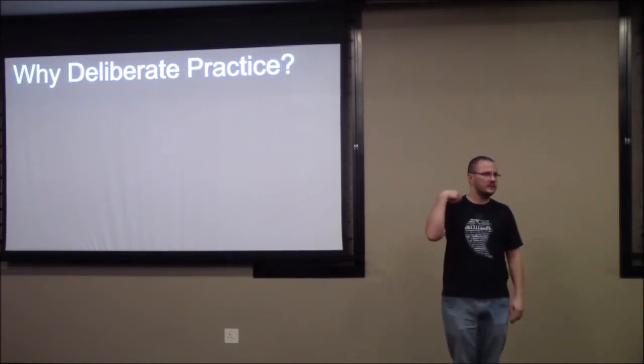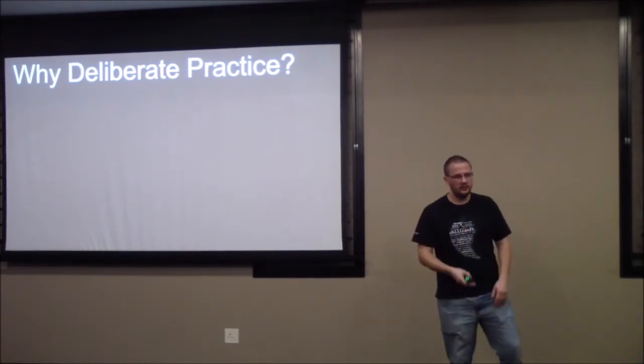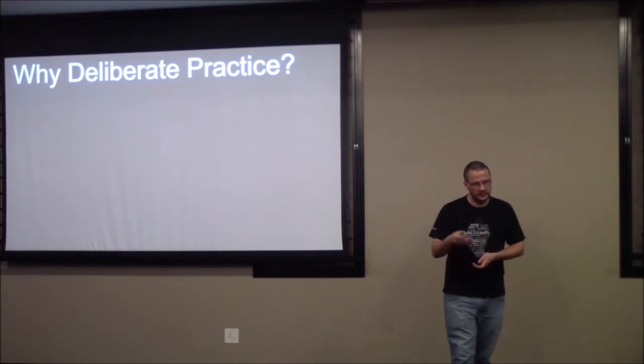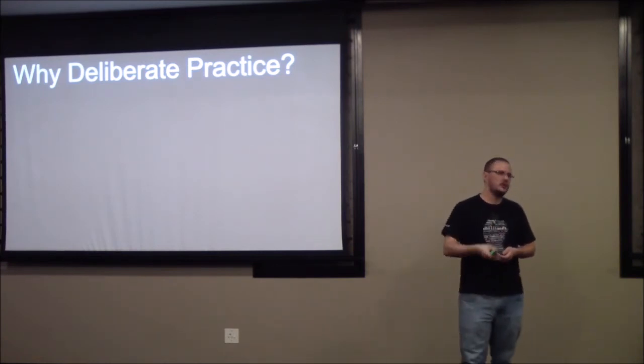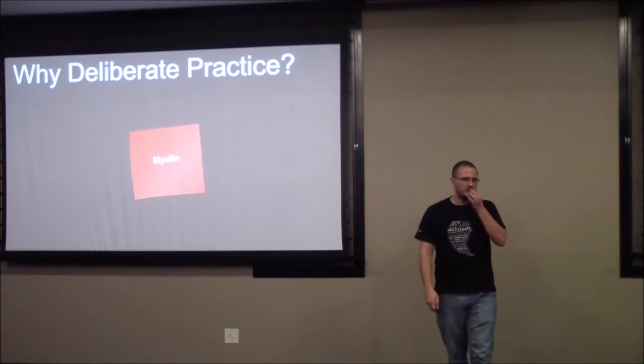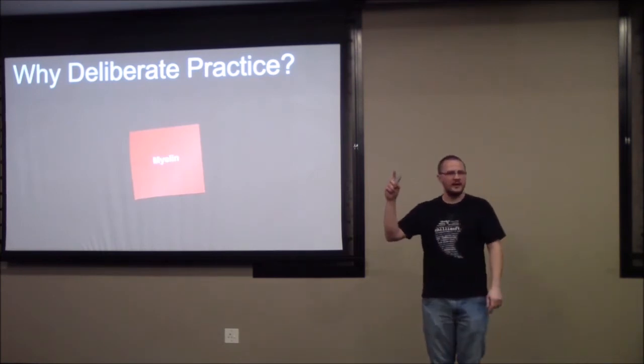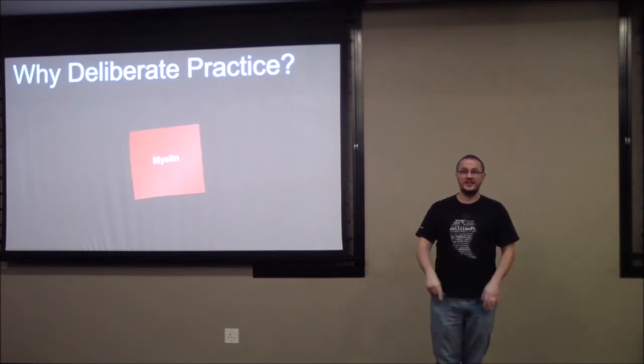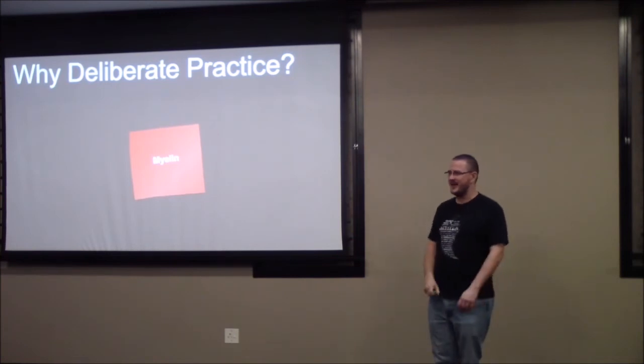Yeah. So why deliberate practice? Why should I care about this? I've shown you this pattern that's happened, where you find mistakes, you correct them. You find mistakes, you correct them. You repeat, you struggle, you repeat, you struggle. But why? Because of myelin. Who knows who myelin is? Trick question, he's not an anime character.